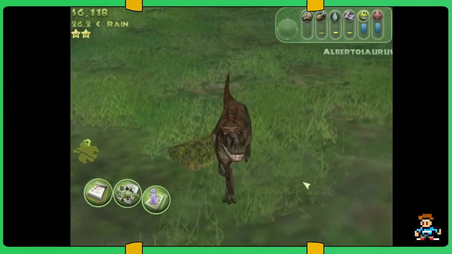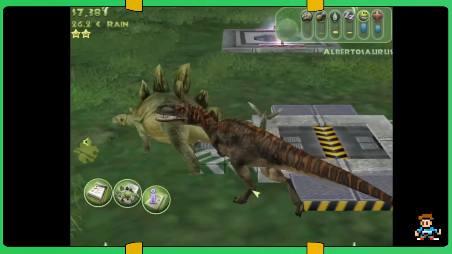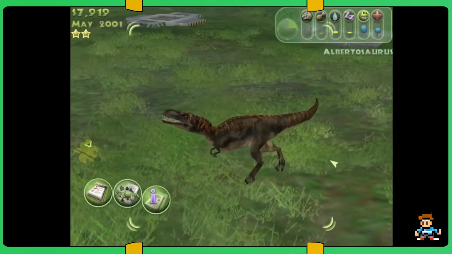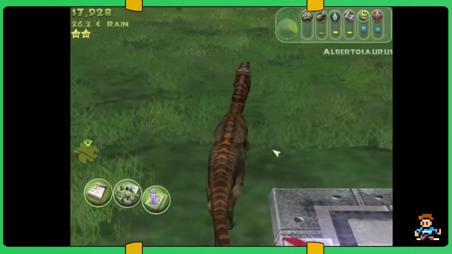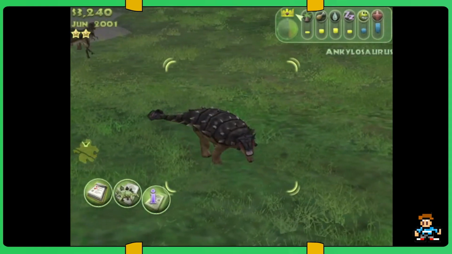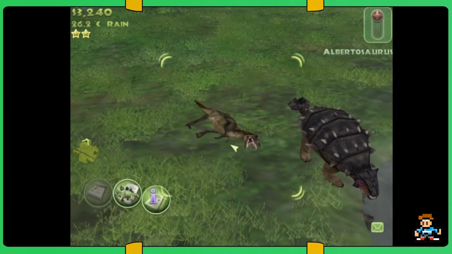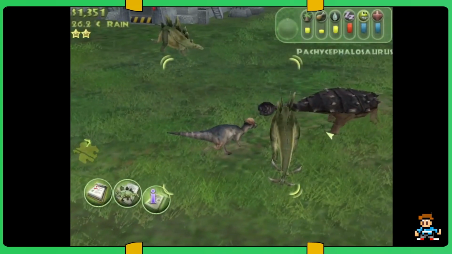Don't you hurt my Ankylosaurus. Look at him. Yeah, you better knock it off. You better get used to each other. Ooh, that's a fearsome roar. Oof. You're a feisty one, aren't ya? Oh, he's king. Yes, you are. You are king. Really? Oh, you are definitely king. Oh, look at them all.